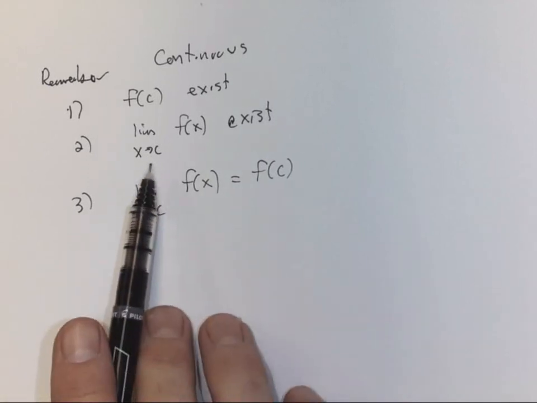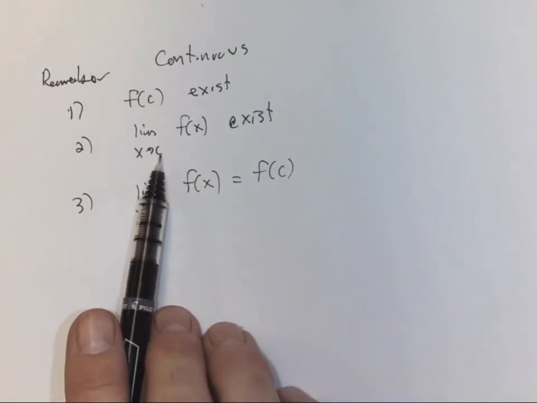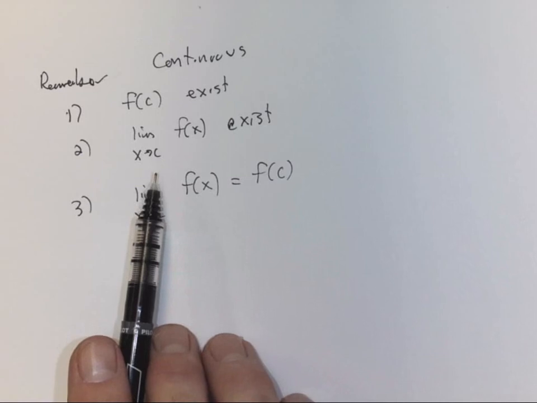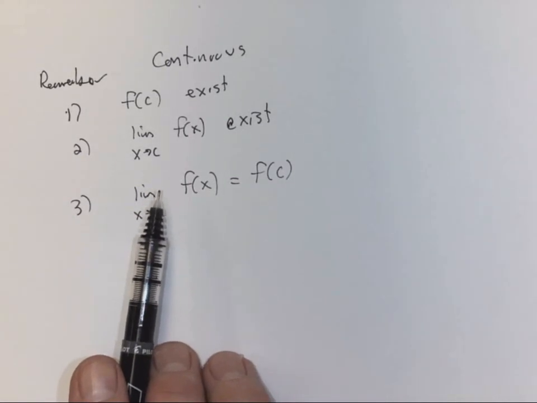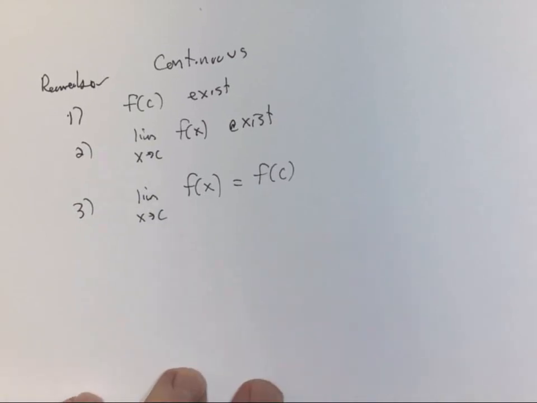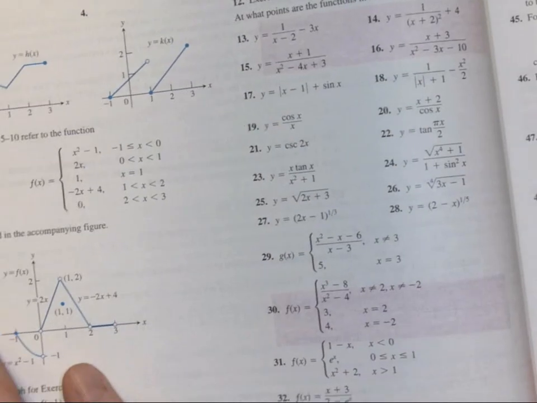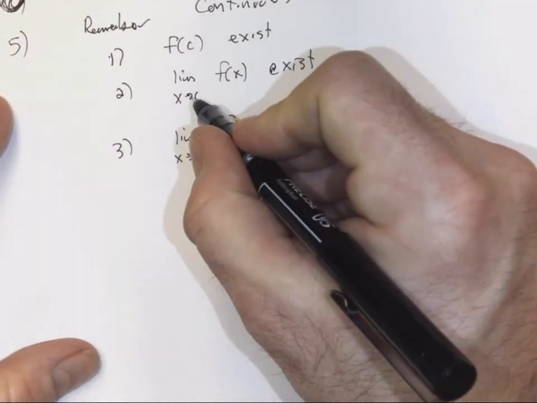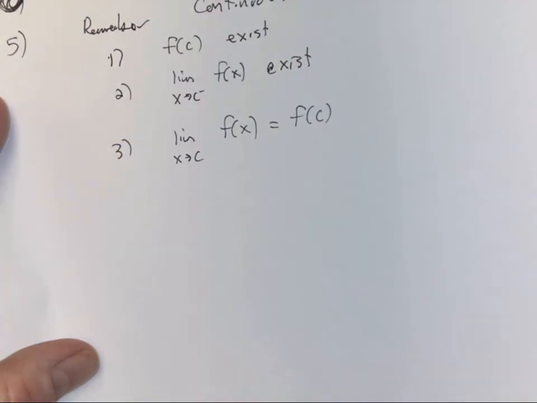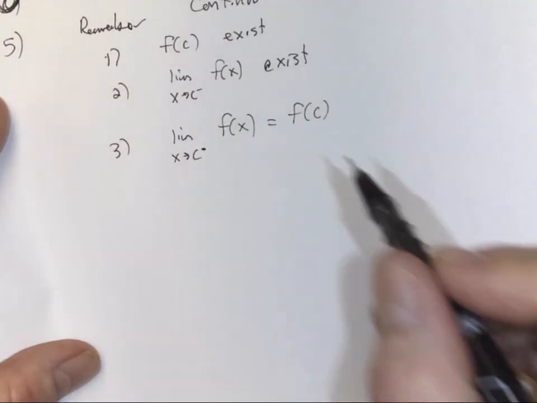Now, what this little notation is actually talking about is a function from both sides, right? Because do you see any direction here on this limit? If there's no direction on this limit, what direction are they talking about? Both, right? For a limit to exist, it must be the same from both sides. But what if I have a left endpoint? What's the only direction I can come from? The right. So that means this thing must be adjusted. You can only come from the right. Is that clear? So this only needs to be true from the right.